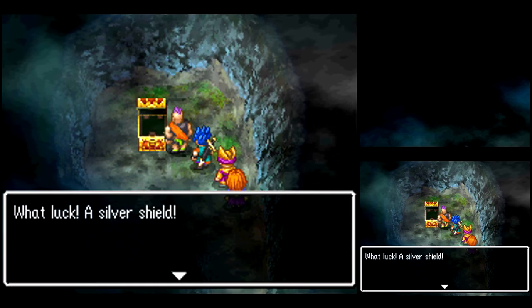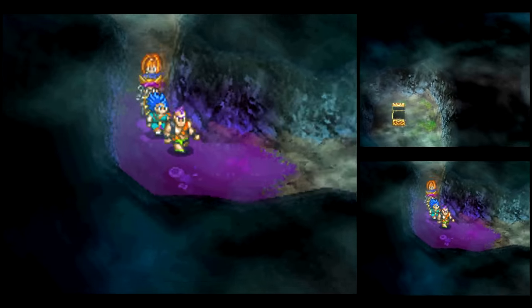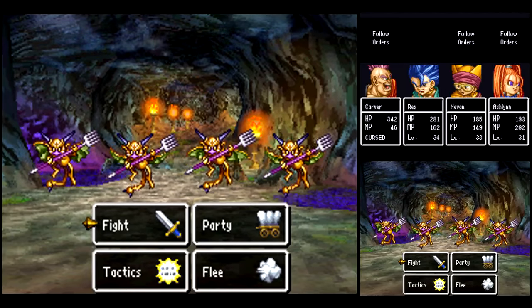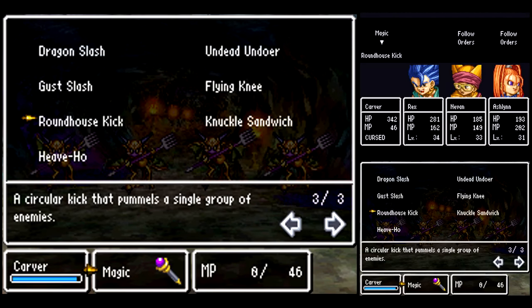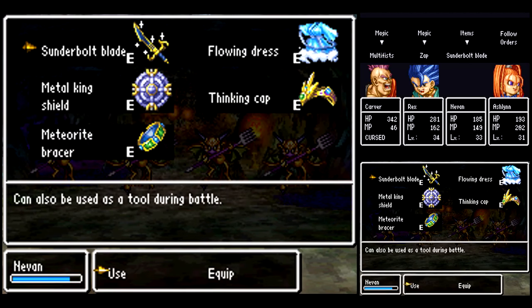Let's see, we get another Silver Shield. Awesome. I'm going to give that to Rex later on, but for now, let's hold on to the Shield of Valora in case we run into more Wraithwands. But here, we got another new enemy, Zargoyle. Just like the Slimopolis, they can cast Frizzle on you. So we want to take them out quickly there.